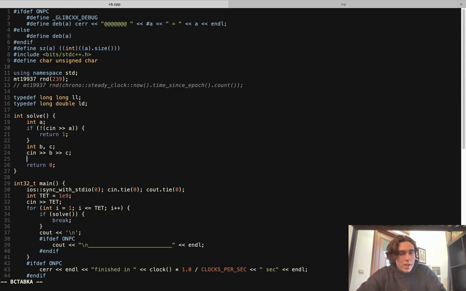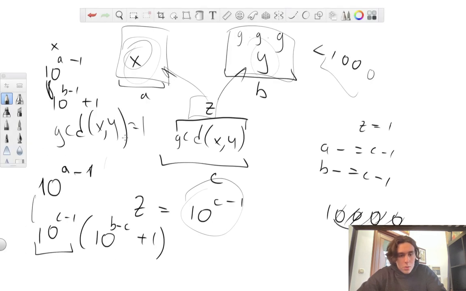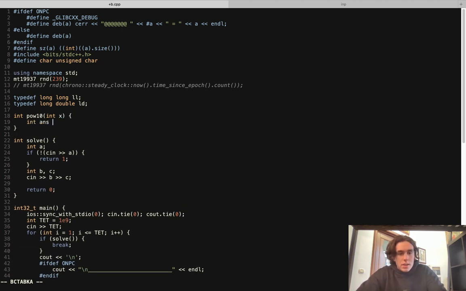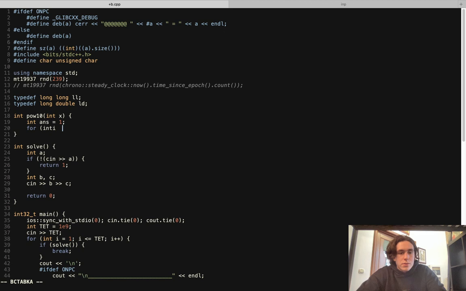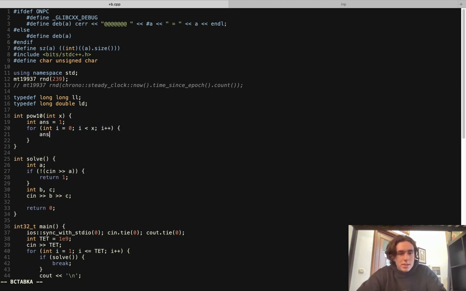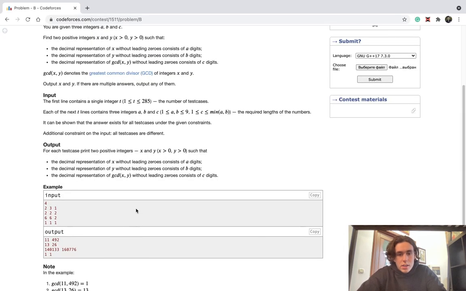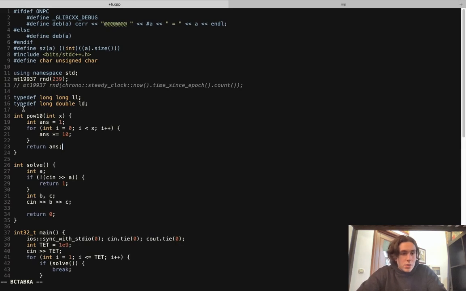Okay, let's just create a function that computes power of 10. Ans equals 1, for e equals 0, e less than x, e plus plus, multiply the answer by 10. Oh, I don't want to care about 1-1s. It seems like there aren't any, but I don't want to care.